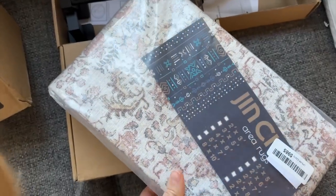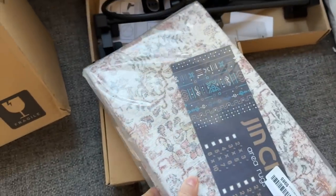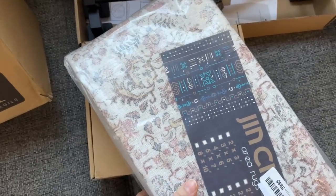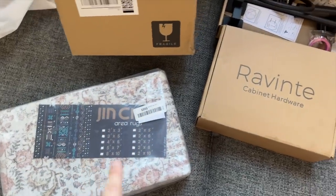Then this is the runner rug that I got. It's actually an outdoor rug, which is perfect because it's really thin. It's not going to get caught up on the vacuum or anything that goes in there. Because that's a half bath, it doesn't need a really absorbent rug. So that's going to be so pretty.